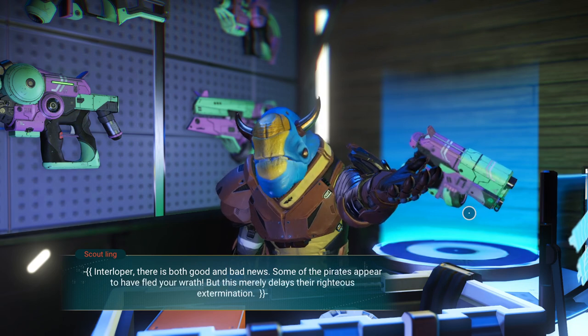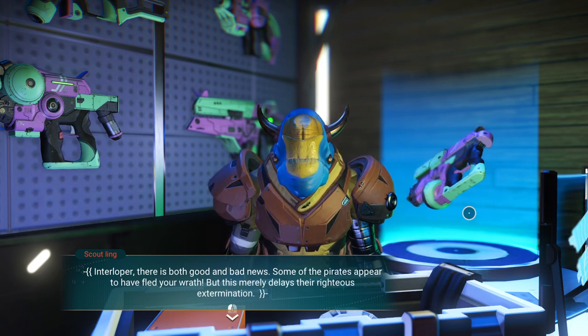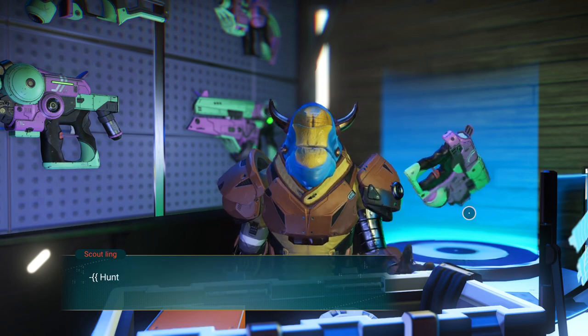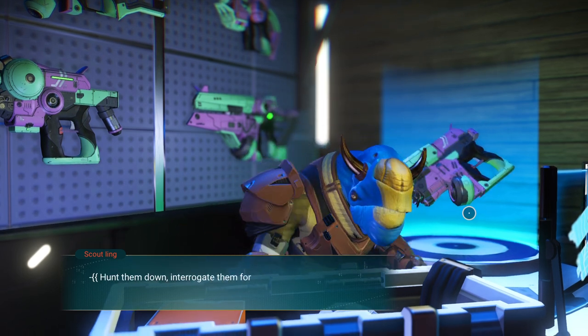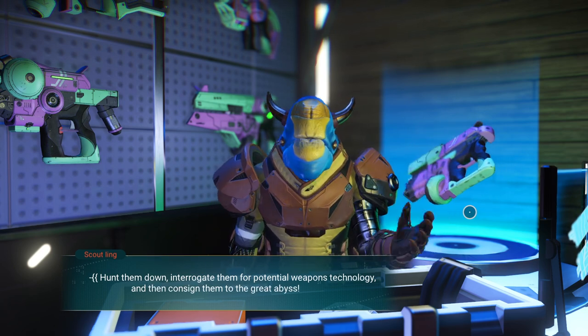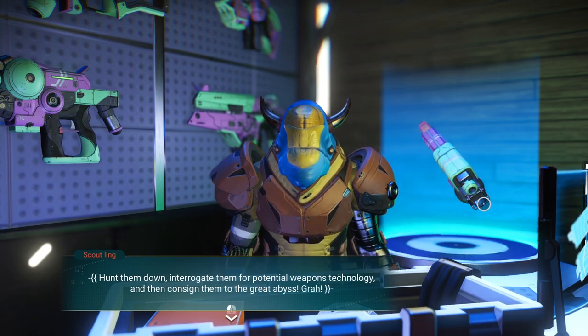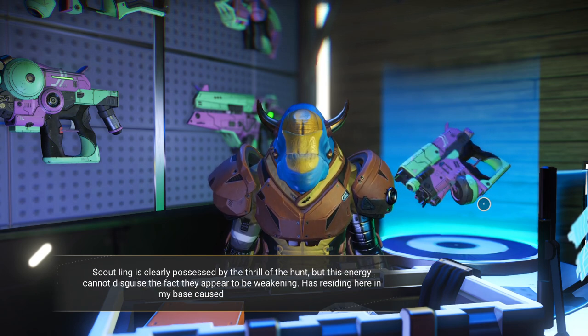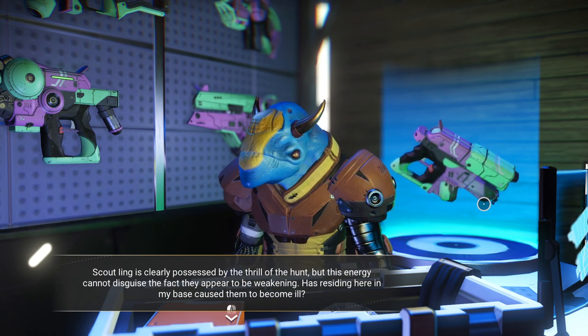Interloper, there is both good and bad news. Some of the pirates appear to have fled your wrath, but this merely delays their righteous extermination. Hunt them down, interloper. Hunt them down, interrogate them for potential weapons technology, and then consign them to the great abyss, Grah. Scoutling is clearly possessed by the thrill of the hunt, but this energy cannot disguise the fact they appear to be weakening.